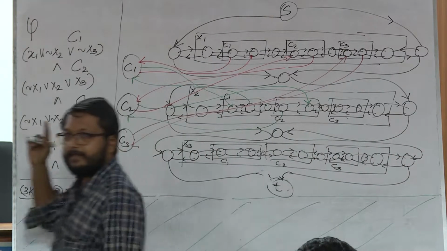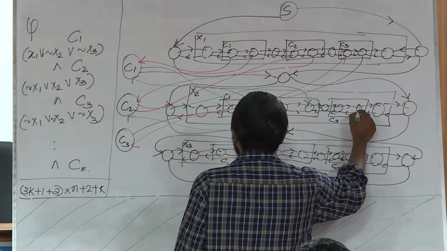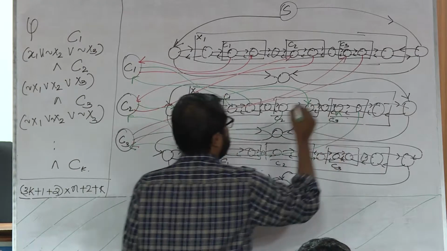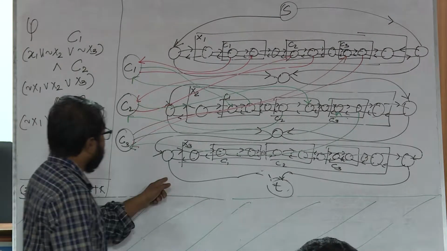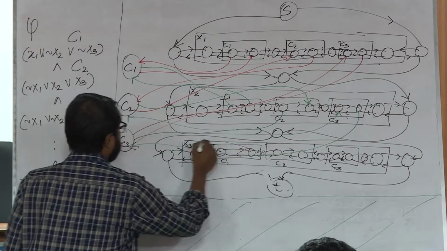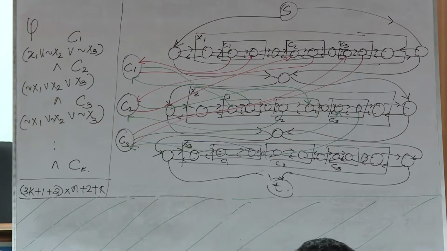And then let us look at x2 C3. x2 appears in the negated form in C3. So, what will I do? So, right to left, I will put an edge to C3 this way and this. So, this takes care of x2. Now, what should we do? Take x3. From x3, let us look at C1. x3 appears in C1 in negated form. So, I should have an edge from this, oh sorry, so C1, right? That is what this gadget creates.